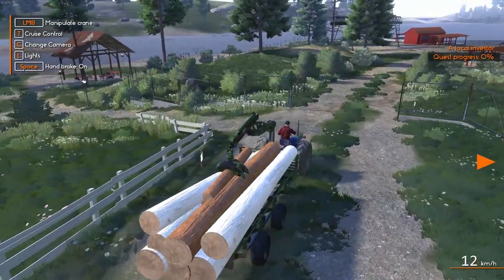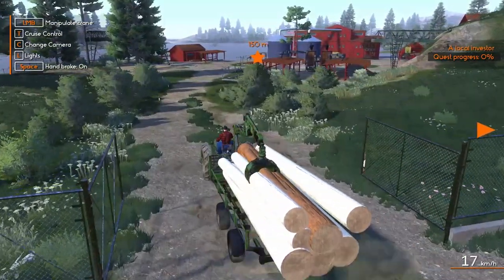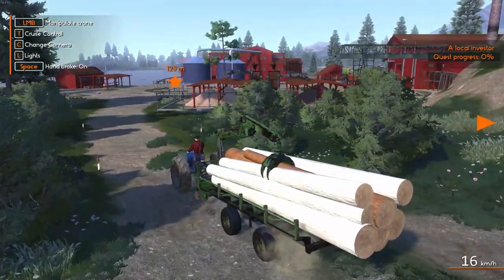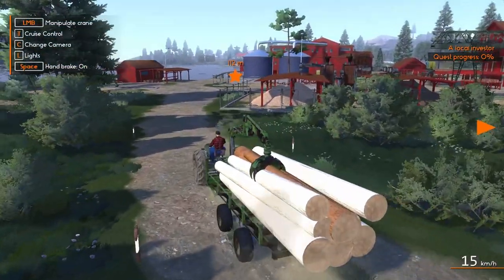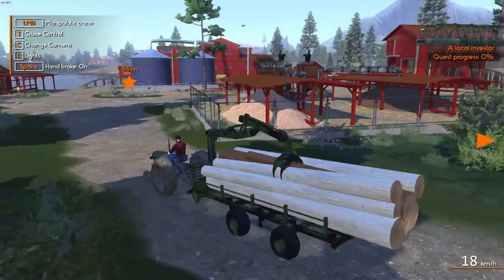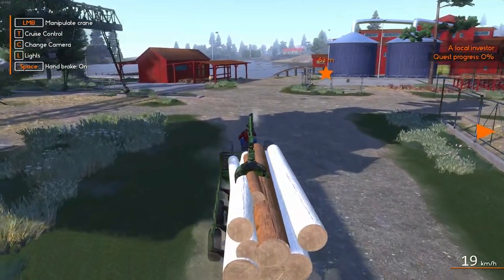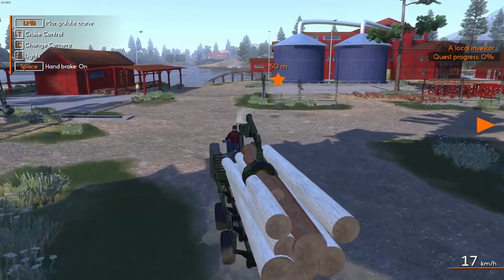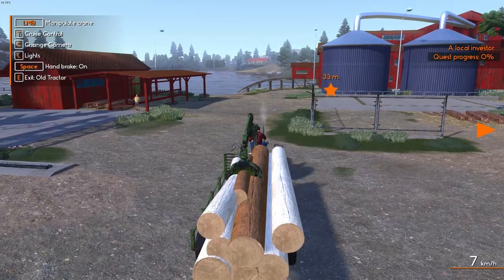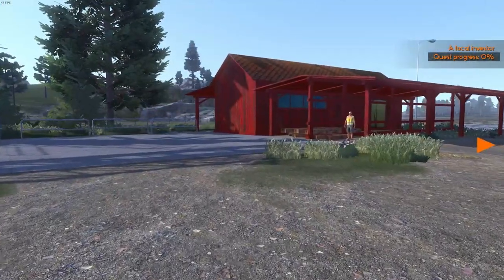Okay, this is the automatic gates. Nice, okay. Alright, what a cool lumber market. Really neat. Now I have no idea where to go to sell. And I want to know if I can buy planks, too. Alright, there's a guy over there. Where do you go? Okay.